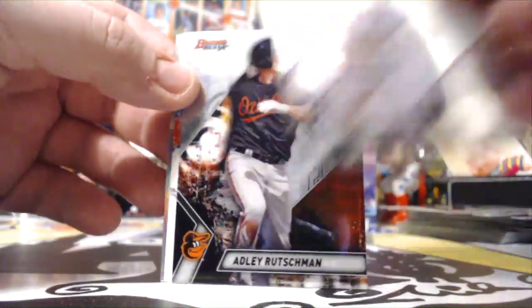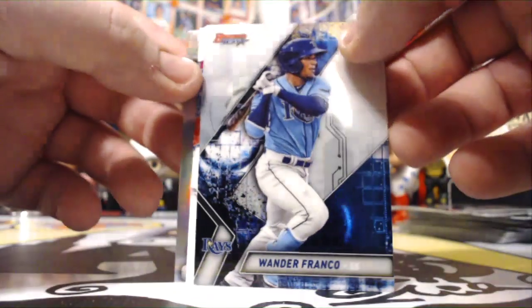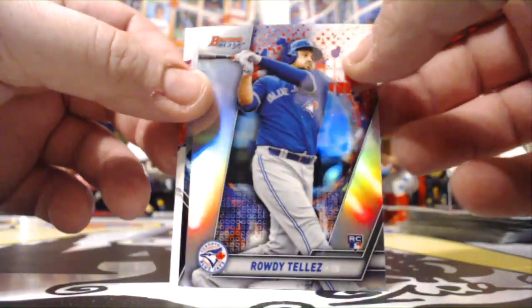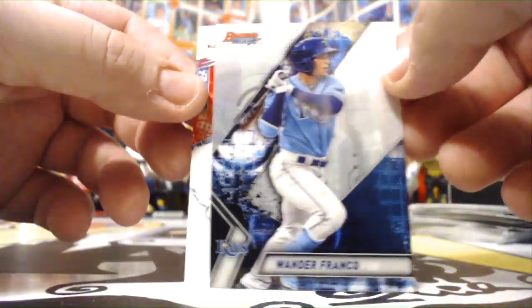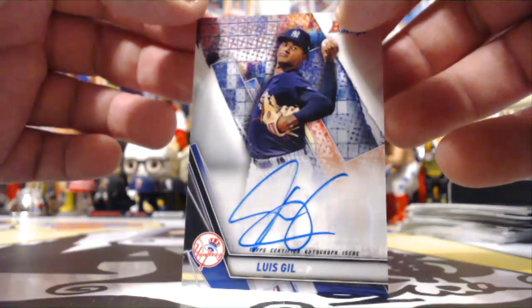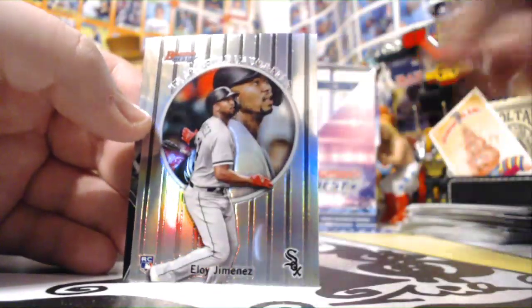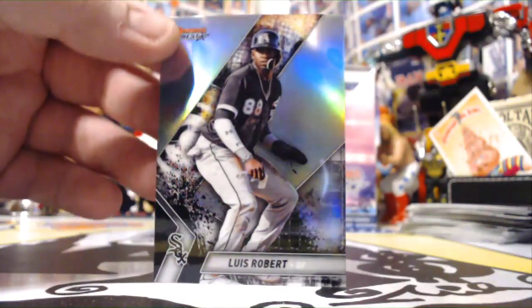All right, Andrew Vaughn, Adley Rutschman, Wander Franco, three big prospects right there. All right, guys, next autograph. All right, New York Yankees, Luis Gil. Reagan SFS, congrats. And last pack of box three. All right, Austin Riley. Eloy franchise favorites. And Luis Robert refractor.